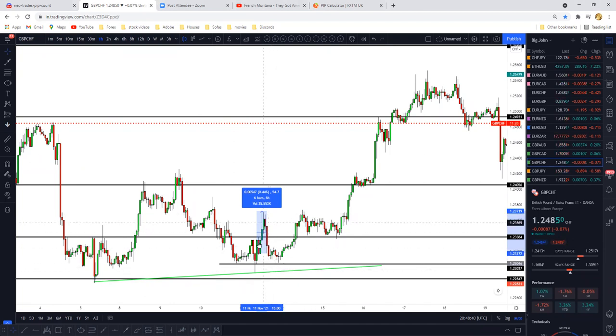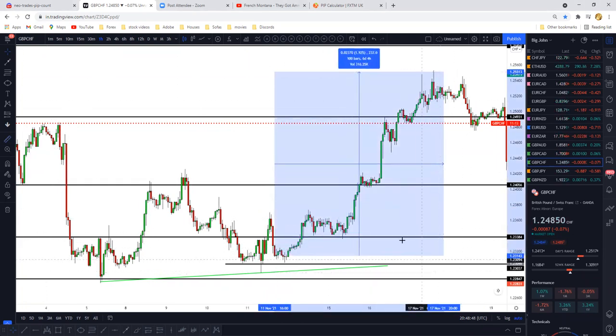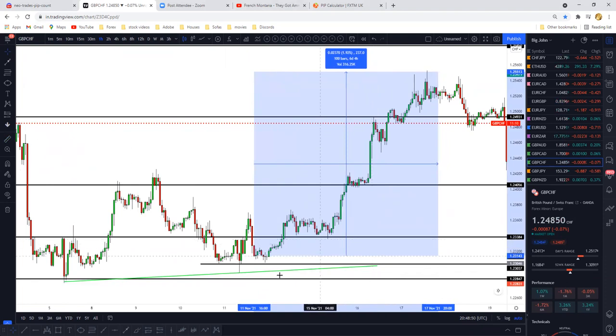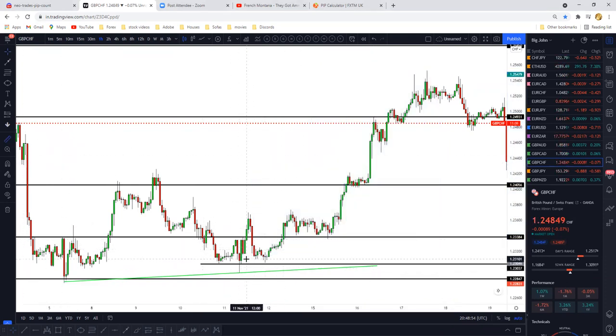So if I was now to start hedging, look at what I'd be doing. I'd be doing all of this. Why would I be doing all of that when the trade went on to do 230 pips, which I was aware of? All I did in this trade, and why I brought this point up, is that when this one came in, I got these pips here. I took half the profit because I was only expecting it to go up about 100 pips, or no, sorry, I was expecting it to go up to here.